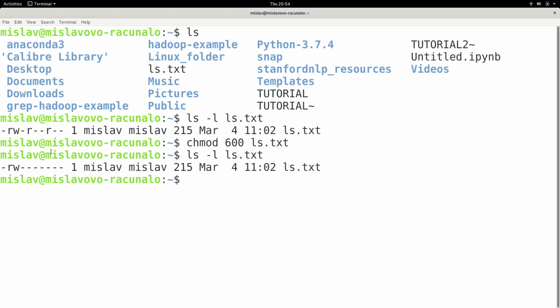Okay, so you can also use another notation. I just want you to know this. Instead of using these numbers, you can use what is called symbolic notation, but I personally found numeric notation much easier to understand. And I think that it's far more common for people in various tutorials to use these numbers than it is to use the symbolic notation.